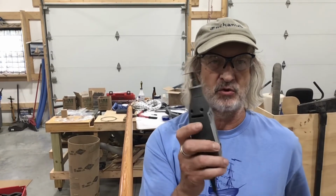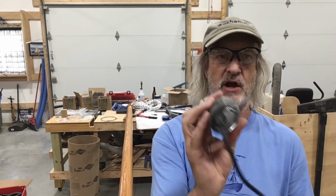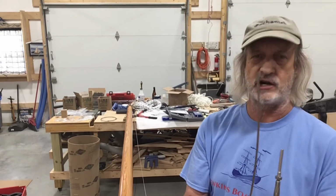And it turns out the tool to use is this Dremel. It's got a little metal cutting wheel on it, and works like a charm. Cut it right off nice and smooth. This is the leftover end, but you can see there it's real clean. So clearly the way to do this. Okay, so here's our clean cut off end.